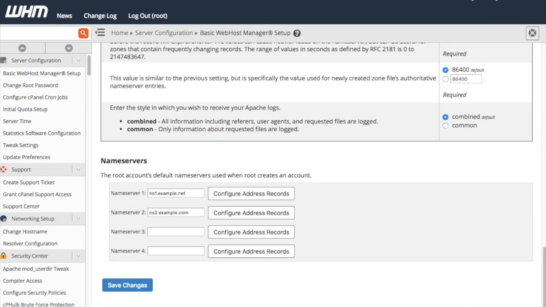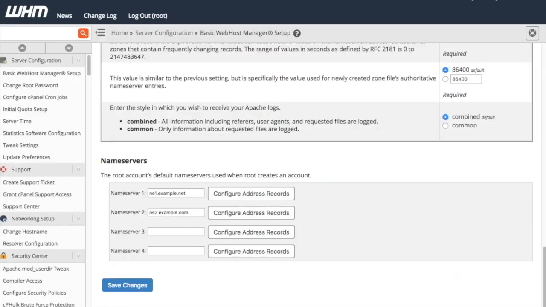Just above that Save Changes button, you can configure your name servers in the Name Servers section. You're required to have one, but you can enter up to 4. Just enter the name servers that you want in the text boxes and hit Save Changes. A entries let your name server resolve to an IPv4 address, and Quad A entries let this happen over IPv6 addresses, so you need to make sure to add these.